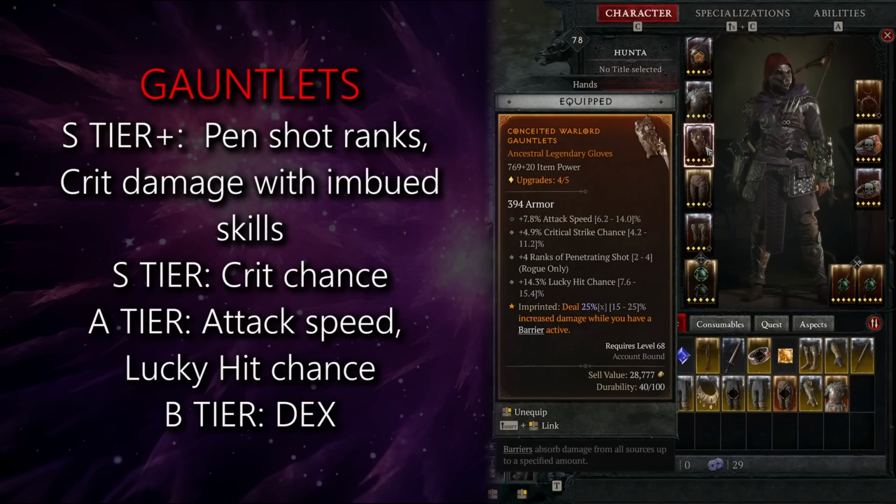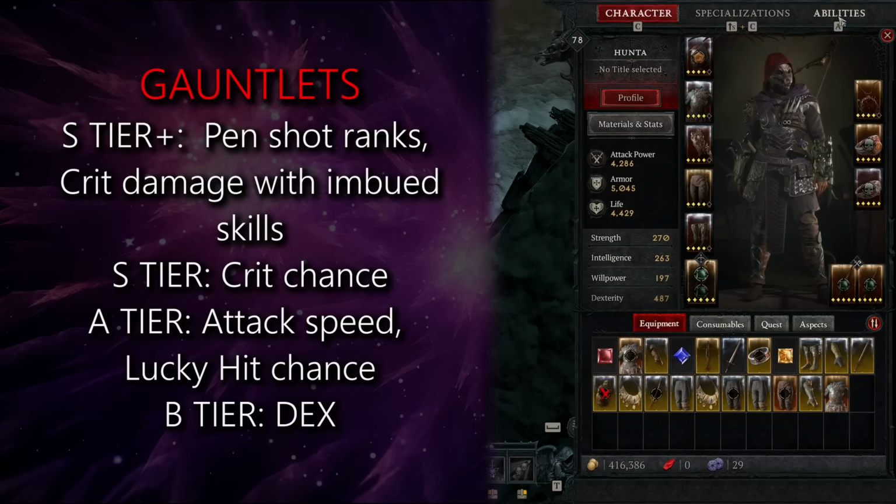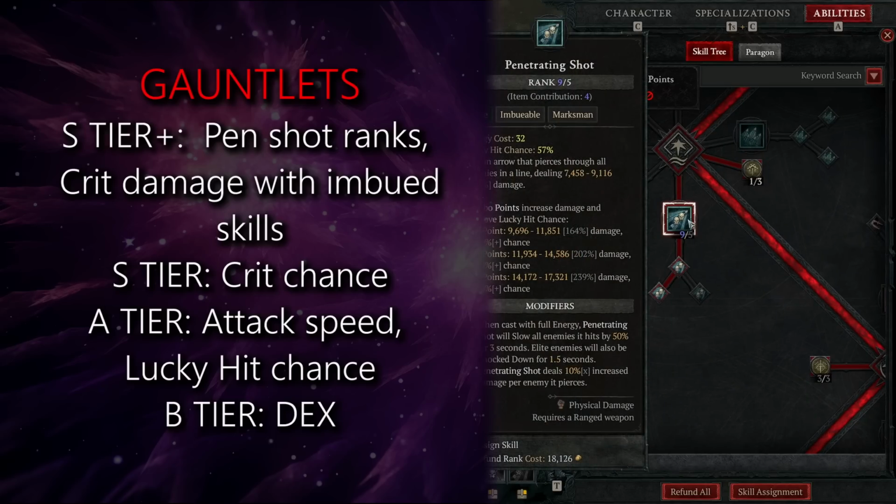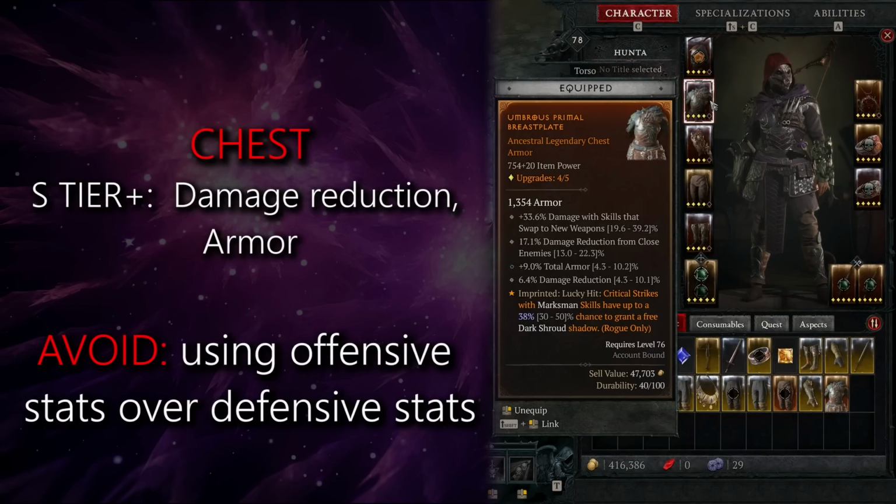My gloves are actually pretty decent. Attack speed, critical strike chance, and the third one is the best: 4 ranks of Penetrating Shot for free, which makes our Penetrating Shot now sit at 9 out of 5. And from what I know, it can get even higher than that, so that is pretty nice. The chest piece is kind of decent. Damage reduction, total armor, damage reduction, but the first stat is completely useless, so it can be improved, and I already rolled one stat, so I can't re-roll the first stat, but otherwise not too bad.